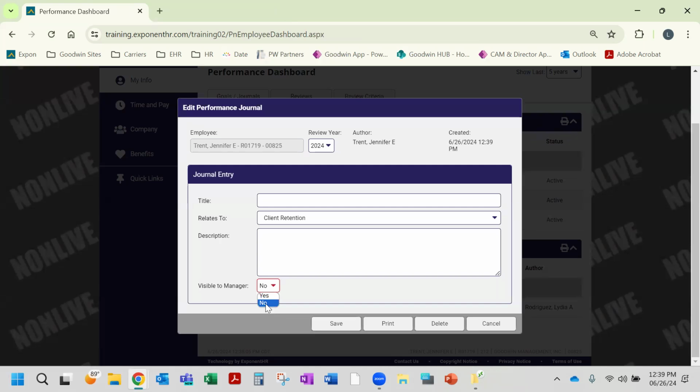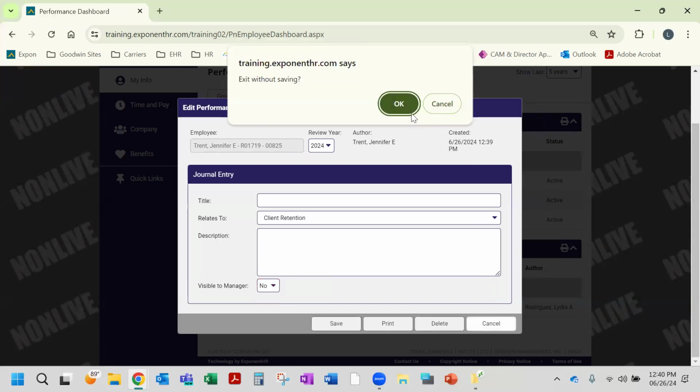So they could be documenting things here that they can remember to ask. Maybe it's something for them, like, I need to remember to ask next month about this so that they don't forget about it. Or things they're working on personally that they don't necessarily want their manager to know yet because they're not there. So personal goals. Hey, I really feel like I'm lacking in this area and I want to improve, so I'm setting myself a goal. And then once I've achieved it, I'm going to let my manager know, hey, I've been working on this for 4 months and look where I've come. So there you go. Exit without saving.